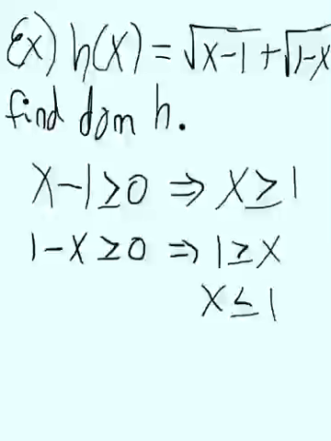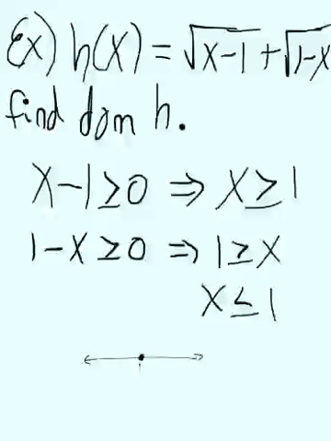Then we need to take our two inequalities and put them together. You have multiple inequalities. You want to put them together into one general statement. So for the first radical, you must be bigger than or equal to 1. For the second radical, you must be less than or equal to 1. Well, if you draw a number line, there's 1. Now both inequalities are including that 1, so I'll make that a solid circle.